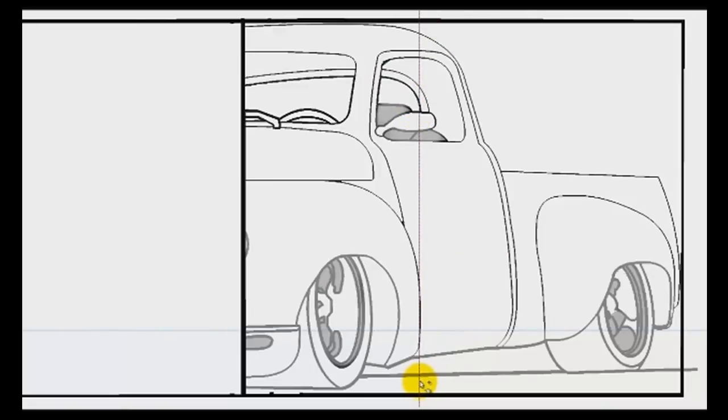You bring the line across like that and put it there, then you can see that where the back part of the vehicle is joined onto the cab there. It also meets with this line here at the bottom. And all this information helps it to become easier to draw a car.